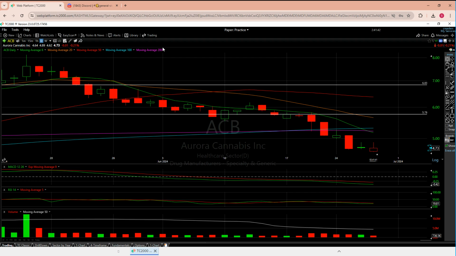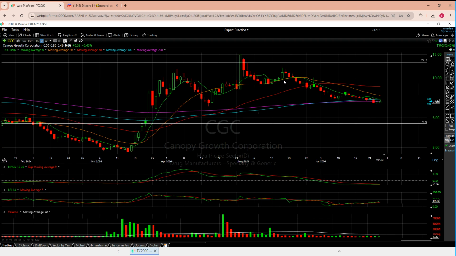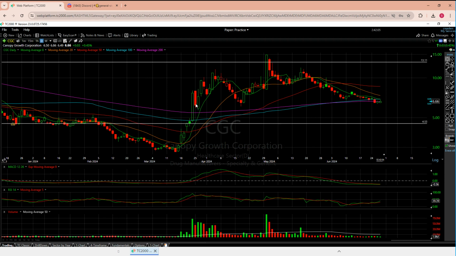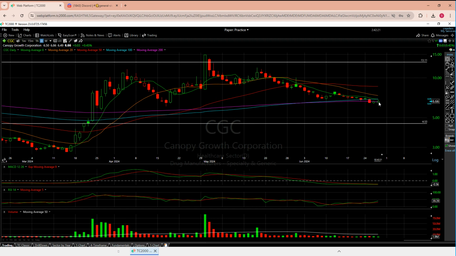So ACB might be very, very foreshadowing of what CGC is on the way to do, and that's a little bit scary, right? This thing is literally just dying and dying at the hands of the 8 moving average. The 8 and the 20, but the 8 is a stock's best friend, and it lets it bounce and bounce, and oh, I lost it, but hey, my best friend the 20 got me back, right? And it's a best friend, or it's a worst enemy that takes you from 10 to 6 really quickly, right? This is clearly a must hold. This is a very, very important must hold. Otherwise, green will be a fast red down to 5, all right?